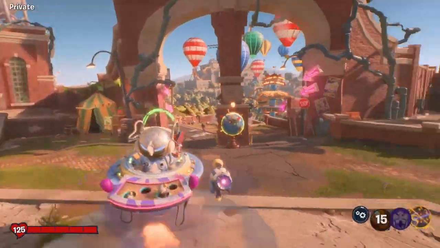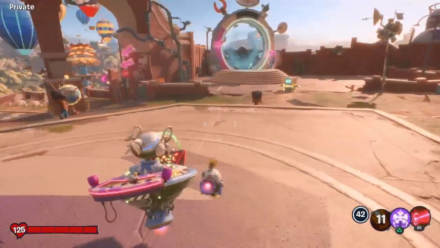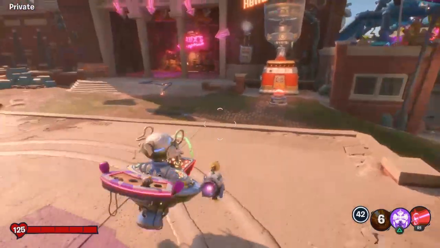Then she has her Gravity Smash, which is an additional part of why I like her, because it's just such a cool ability to use against plants, and especially when a plant is trying to run away from it and you hit them. That's the best, satisfying part.